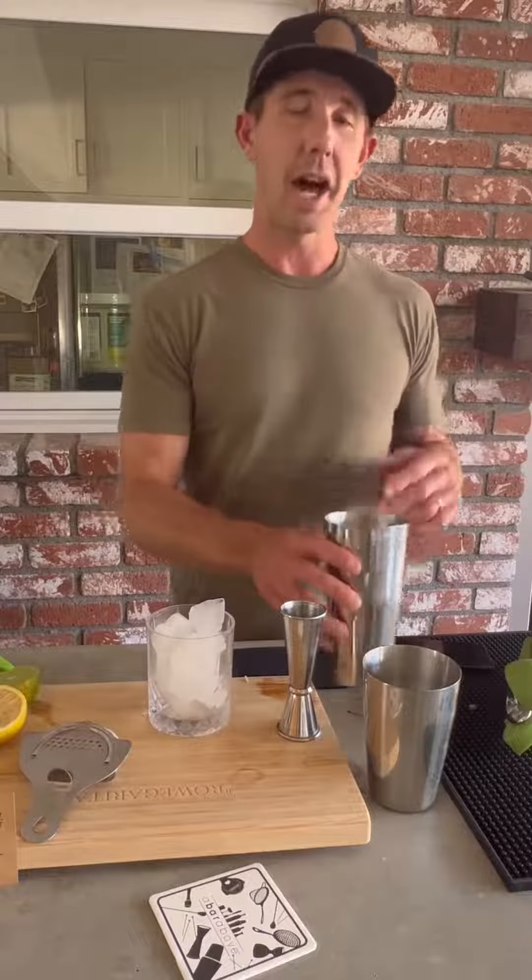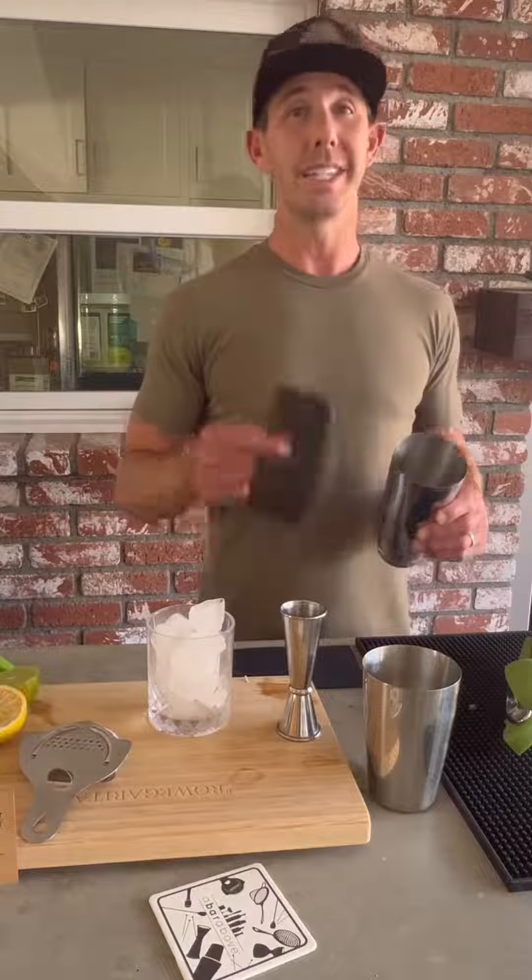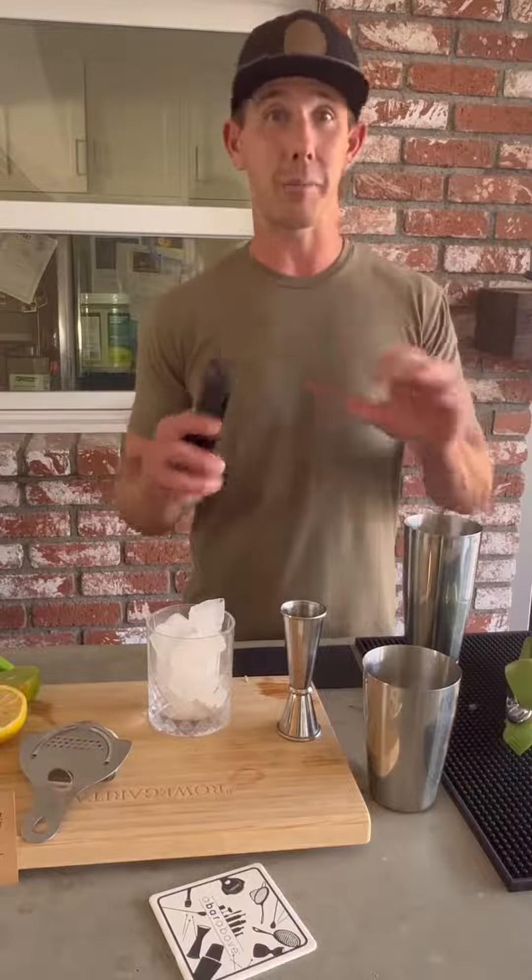I help friends make cocktails, and the cool thing about this cocktail shaker set — which is definitely worth it — is that it comes with an app you can access. It's a full course on how to make different cocktails. For me as a bartender going through it, it made complete sense and was easy to follow. Highly recommended.